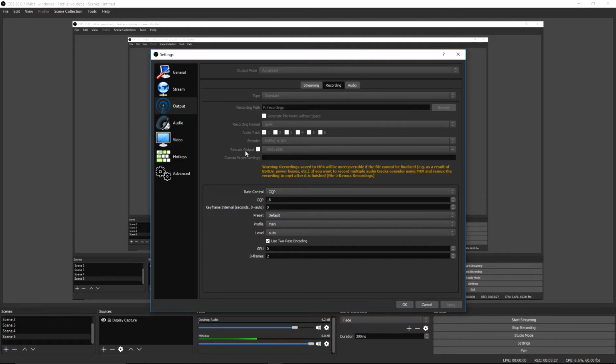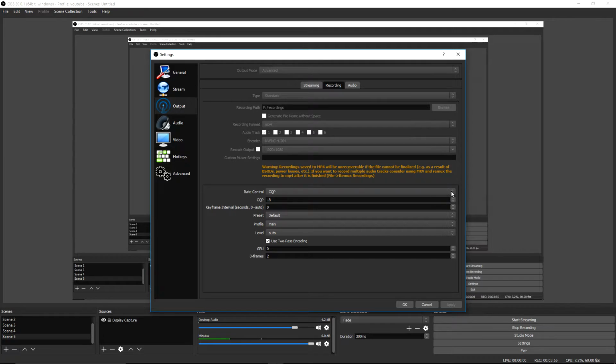H.264. I wouldn't recommend rescaling the output, just leave that as is, keep the box unticked. And then for the rate control, if your computer can handle it, I'd recommend CQP, which is constant quality. I think it's constant quality something. I'm not quite sure. But I'd recommend CQP and setting the CQP to 18.